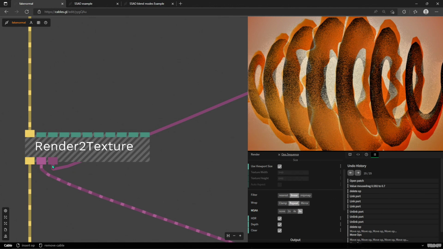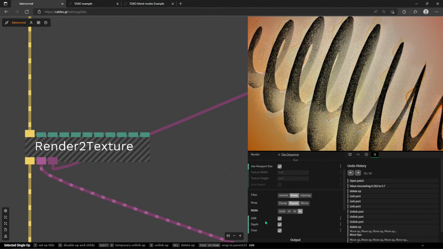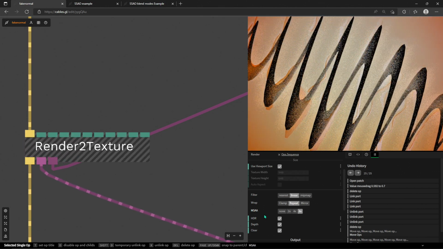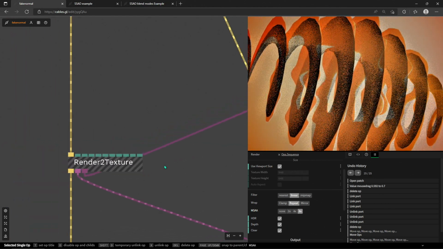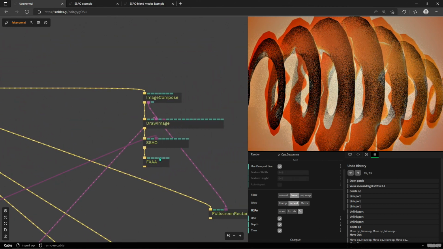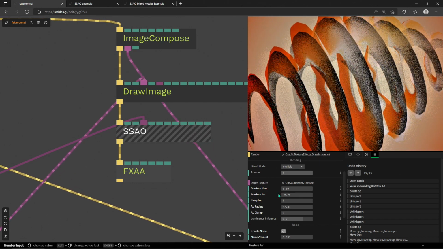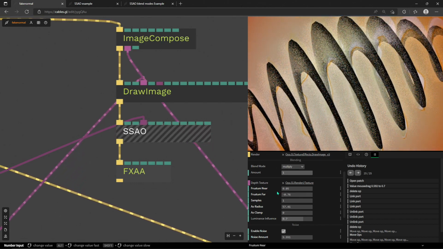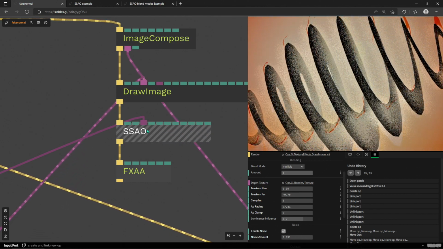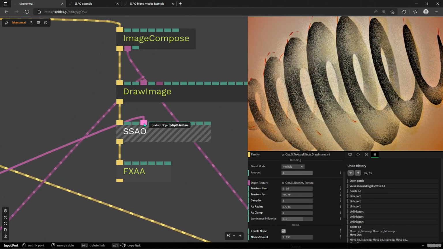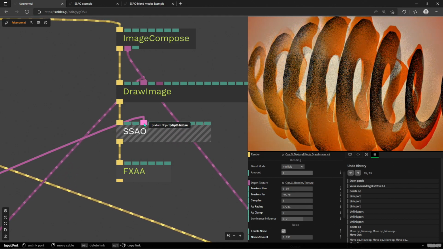But then the second output is the texture depth. It's on by default, but you can turn it off. To be honest, I don't think it has a huge impact on performance, but usually you would use this depth of your scene to drive a mask or some sort of driving texture for this SSAO. There's a number of ways to manipulate it as well. And if you like experimenting, try out not actual 3D scene depth textures. Just pipe in a black and white texture into it and see what happens.